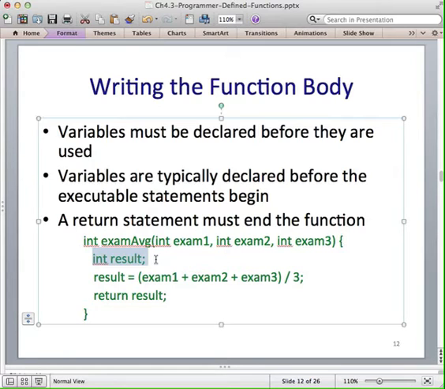We often call them local variables because they can be seen only within the function. They cannot be seen outside the function. So here I've defined the int variable result, and I am summing the values of 3 exams and returning their average. And I'm fine here with integer arithmetic. After computing result, my return statement returns it.